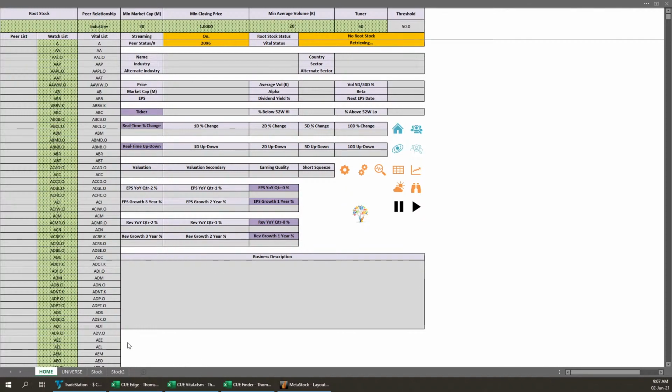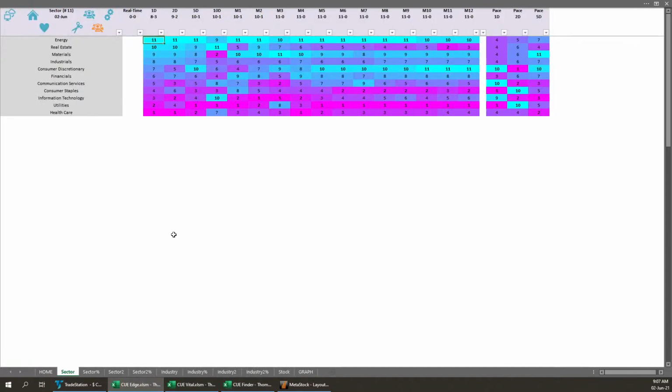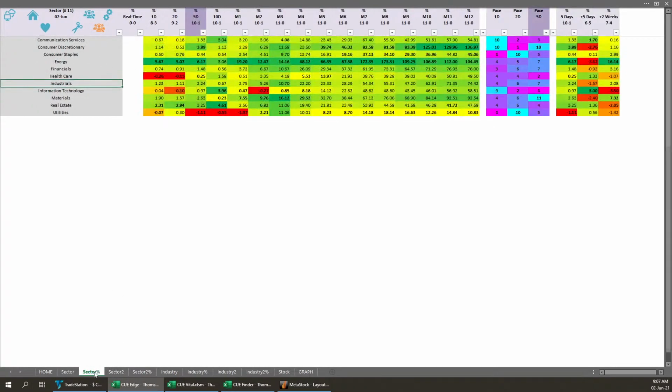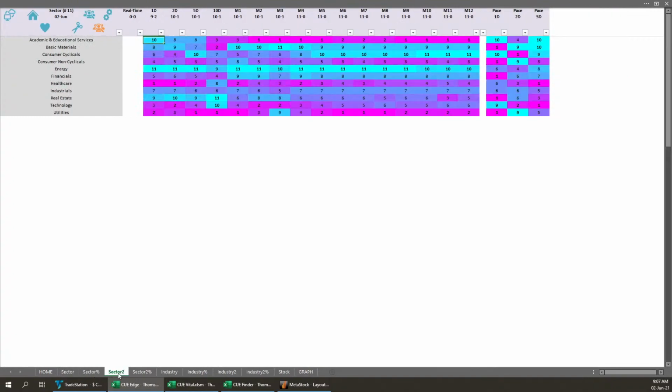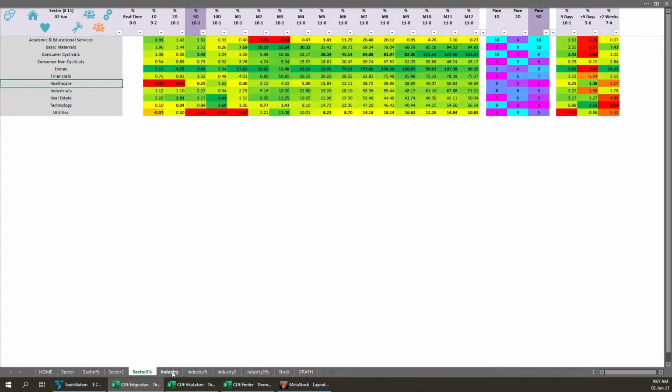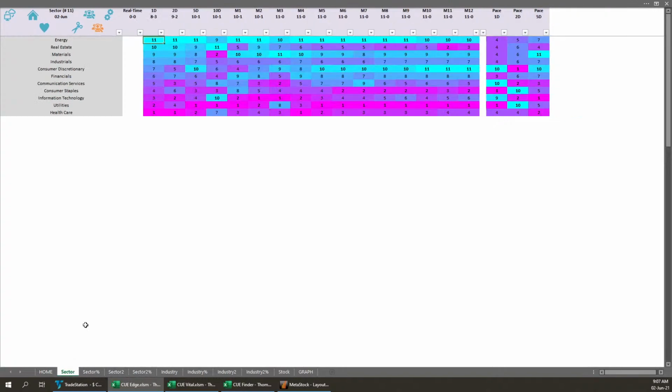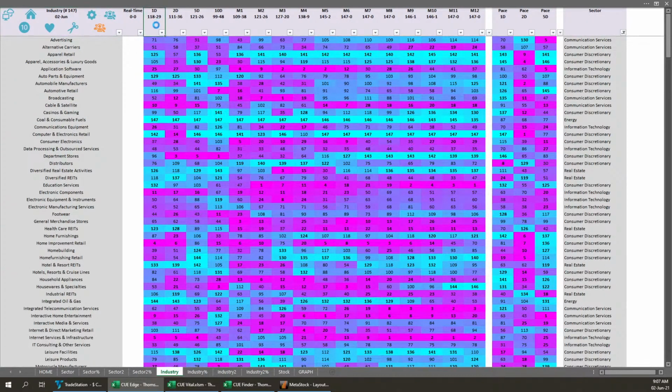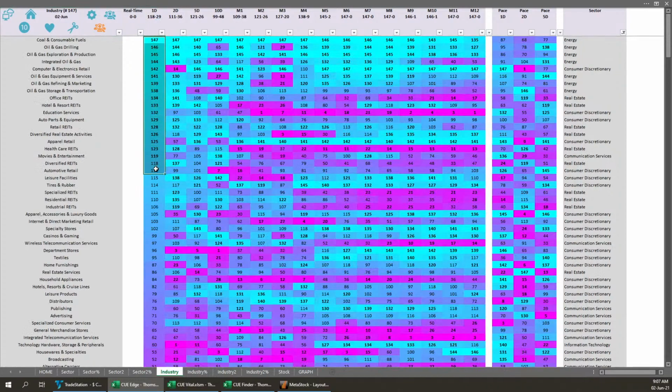Once the calculation is done, I am able to highlight one or multiple sectors from the sector rotation scorecard, or from percentage move, secondary sector, secondary percentage move, or industry also. So let's choose the best two sectors and most accelerating sectors. Drill down to the industries. We could look up the stocks from Vital, both from sector or industry. So I'm drilling down to the strongest industries now in those sectors.